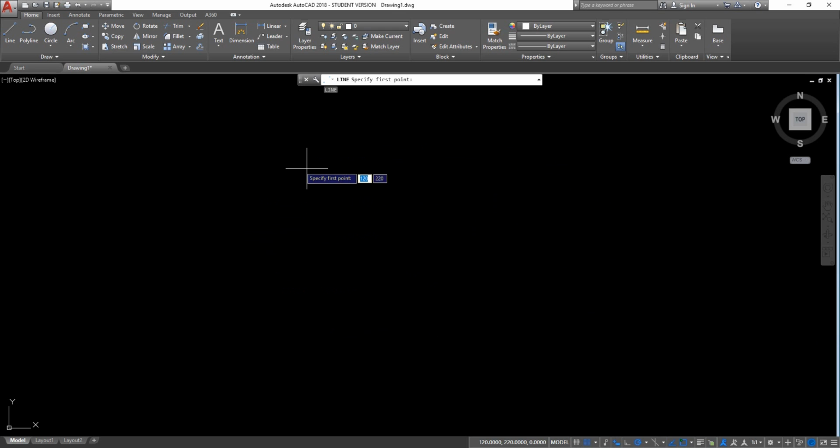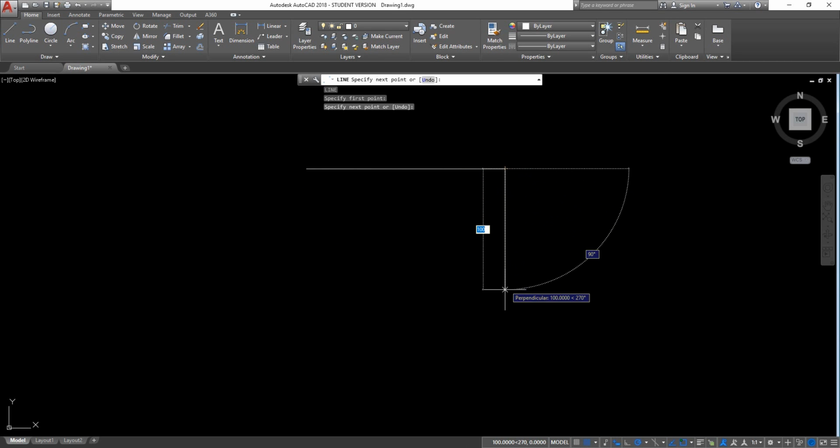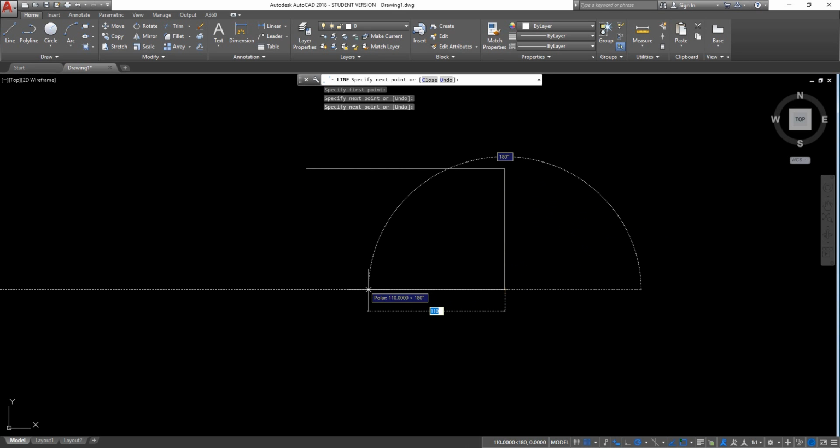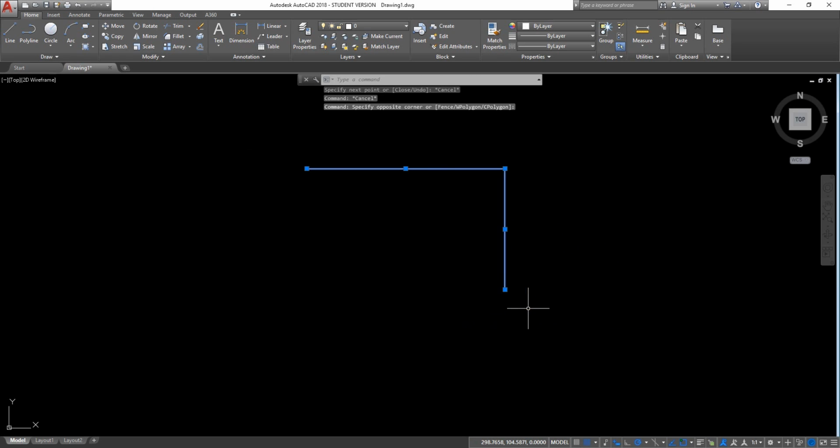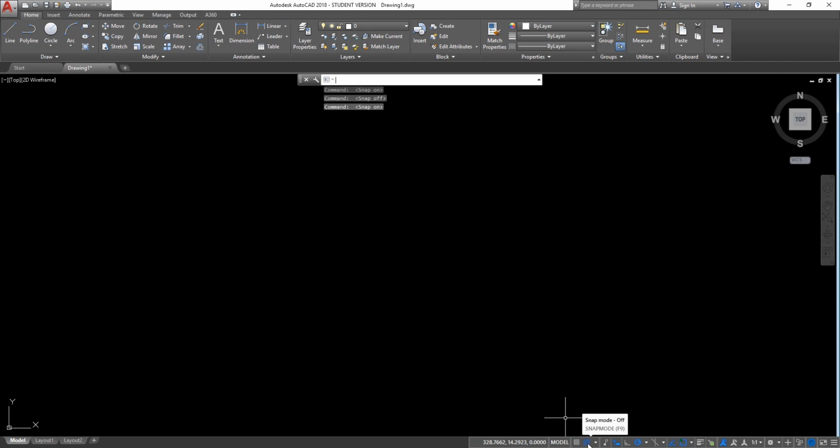So it is good if you're going to do this kind of thing, but if you're going to draw in units different from 10, you should configure F9 to another step, to another snap. F9 is called snap. It is turned on and off here with this button too.